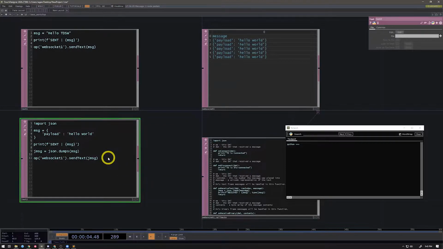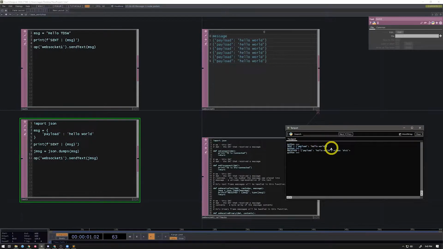Now, hopefully we should see, so indeed, we sent this little string over here, and we received back what looks like a string, but we actually correctly decoded that as a dictionary. And that's helpful. Why does that matter? That's helpful because now we can do stuff with all of the keys inside of that dictionary.